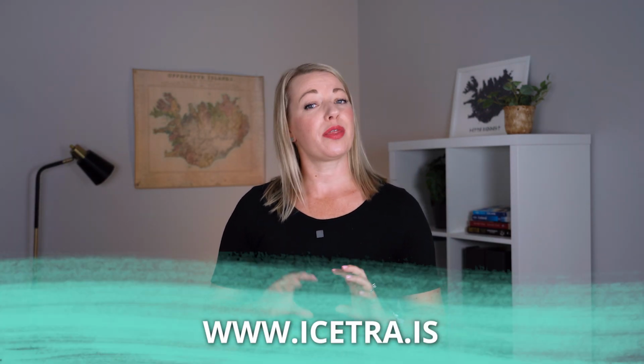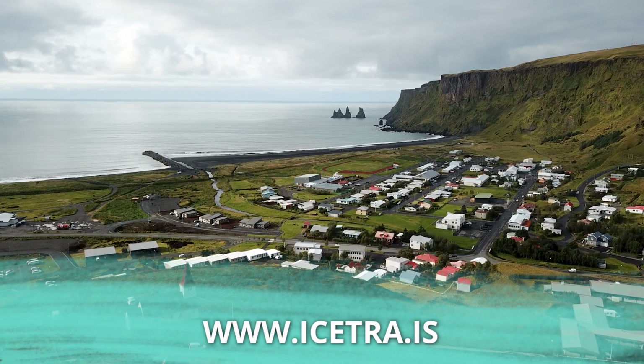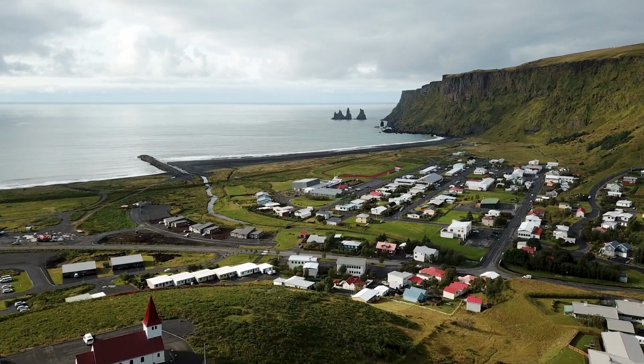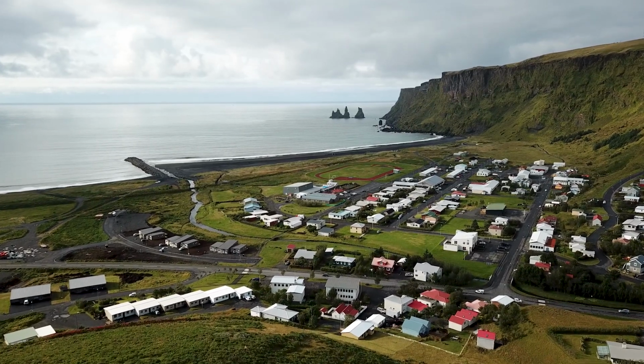Right along with this topic, I wanted to mention the regulations and permits as well as the height limitations before we tackle the other tips. The first thing, and this is directly off the Icelandic Transport Authority website, is that drones weighing over 250 grams require a permit from the ITA. The other important thing to take away from their website is that the maximum allowed altitude for drones in Iceland is 120 meters or 394 feet. Again, respect those regulations, and always check that website for updated numbers before you travel.